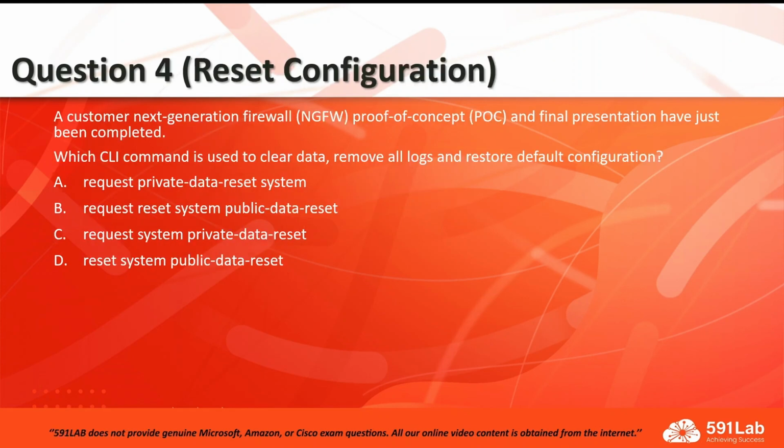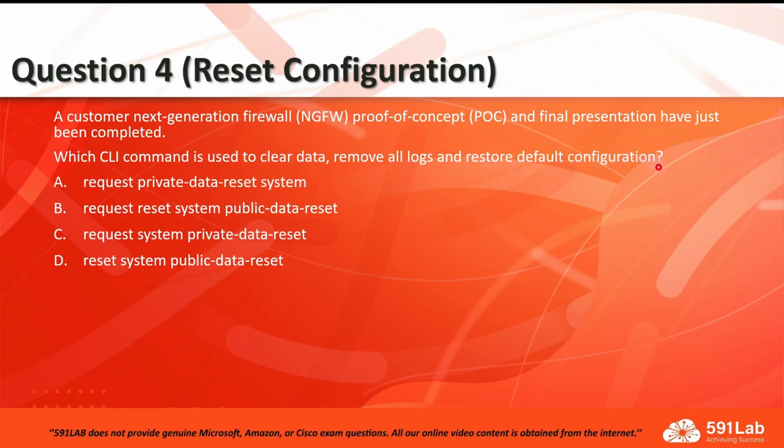Let's go to question number 4. This question is about Palo Alto Networks and the need to use reset configurations. The question is: following a customer's next generation firewall or NGFW proof of concept, POC, and final presentation have just been completed. Which CLI command is used to clear data, remove all logs, and restore default configurations?